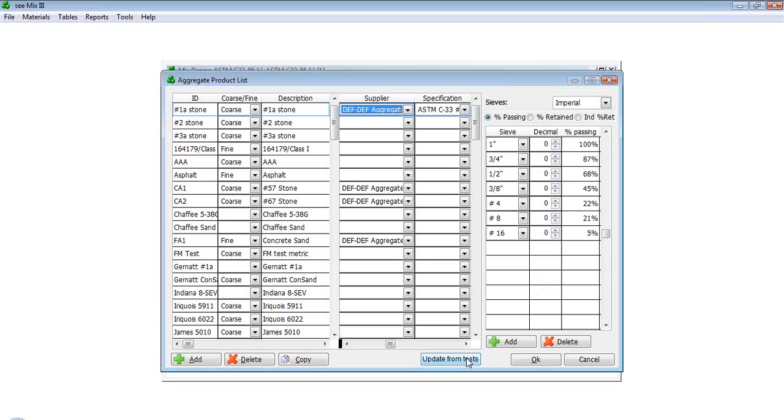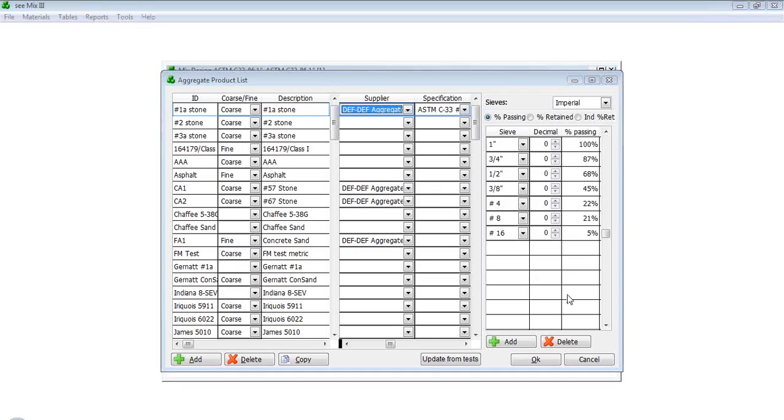And by doing the copy test function that I just showed you, you can speed up the data entry somewhat, because then you would have all the same information from one test duplicated over to another, and you just have to change the information that you were interested in changing. So so far that takes care of, well, I was about to say it takes care of all the questions that I've been asked so far. I just got a new one entered. Let me go ahead and read it, and we'll see.